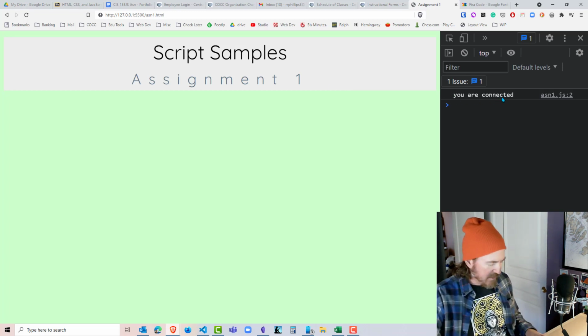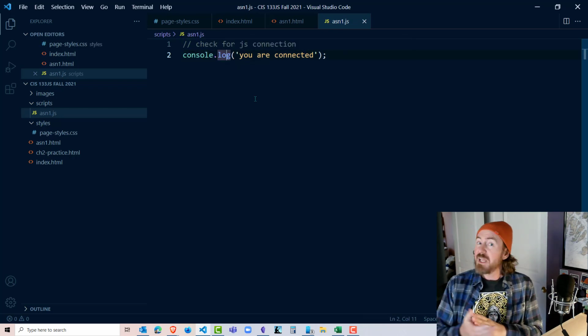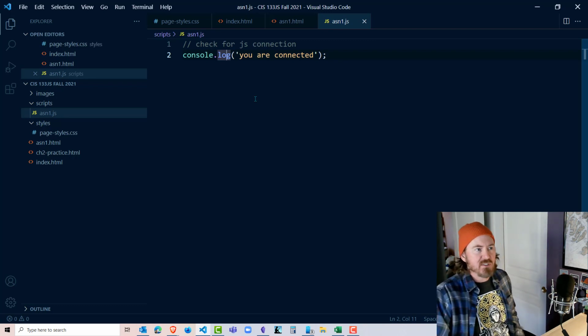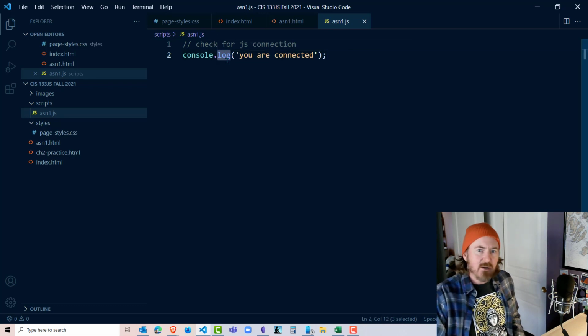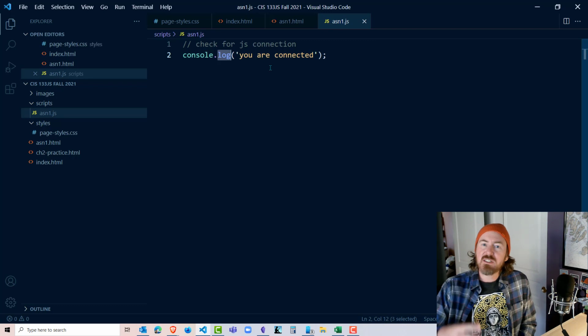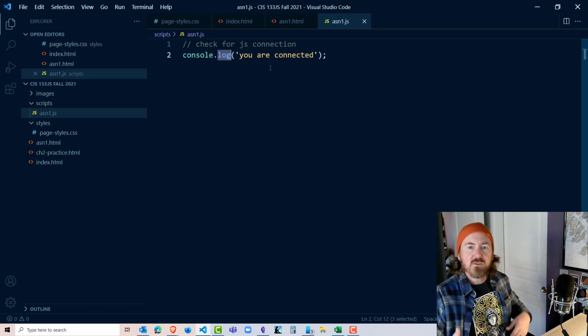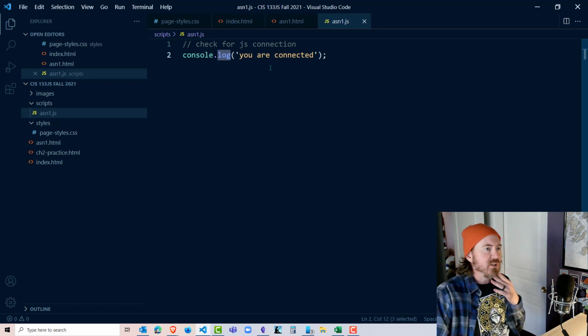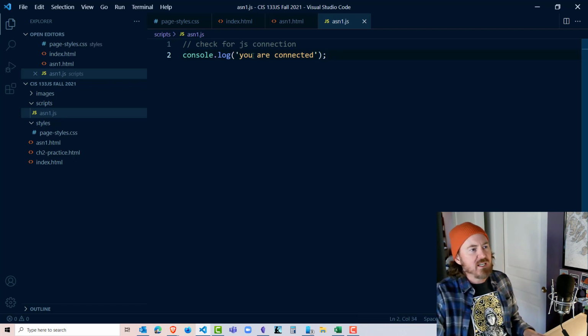you are connected. So what's going on here is basically there's an object called the console, and there's a property called log. There's actually several properties for console that we'll get into pretty soon, so you can see some differences here. But I'm kind of a fan, especially while learning, to play around with this console log, and it's a way for us to display output that a user typically doesn't go look at, but it's good while we're working on our scripts to see what's going on. We're going to use this multiple times, I promise you. So it says you are connected.